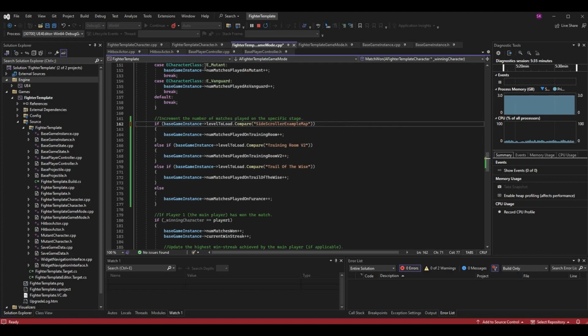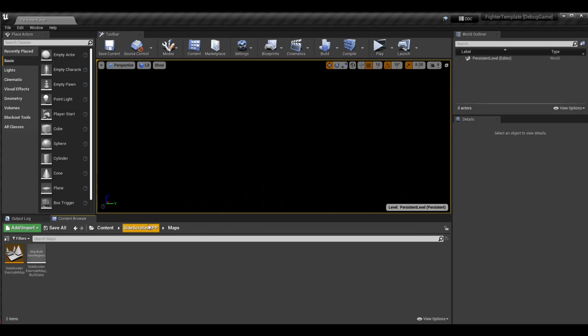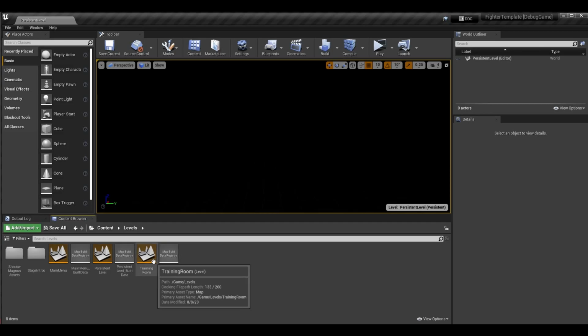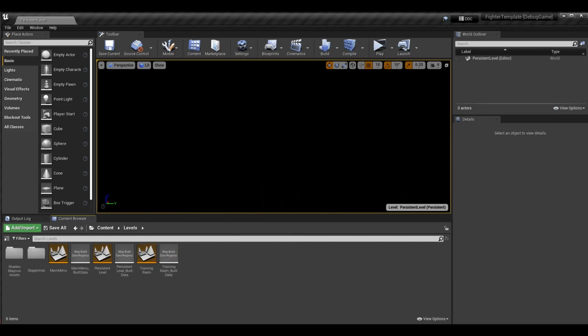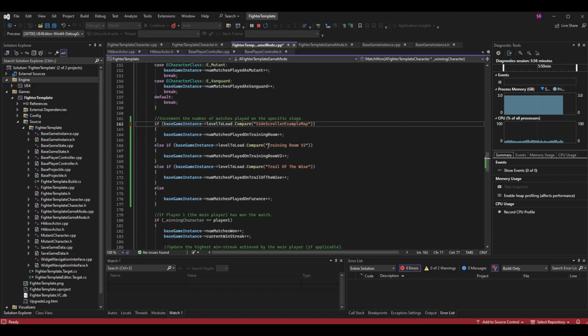Additionally, you could just type it out, but you do have to make sure that the spaces are equivalent and everything. So if you just go into rename and then copy it, you can get the name exactly right every time. My level titled training room here is actually my training room v2. So I want to take its name and paste it in the string here for the training room v2 counter.